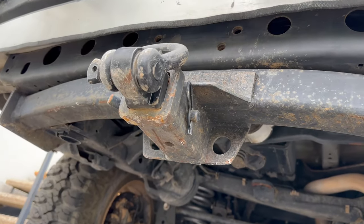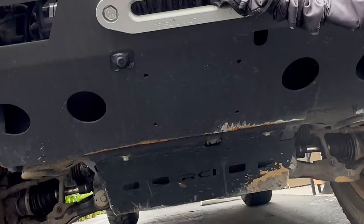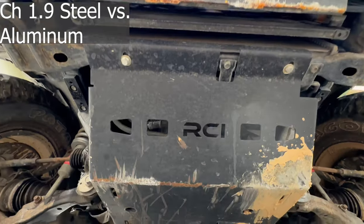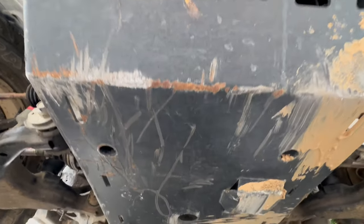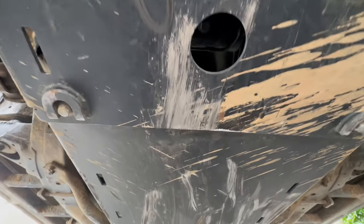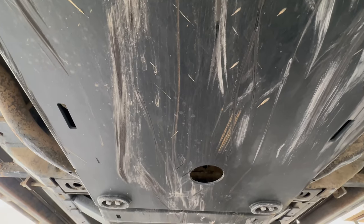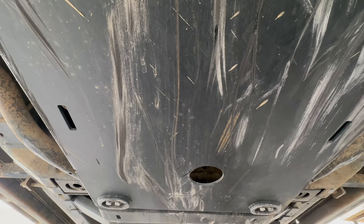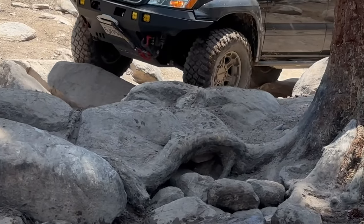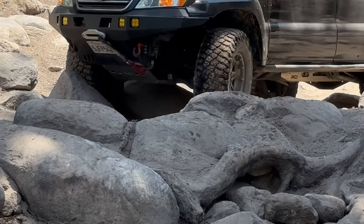It's held up great. When it comes to the benefits and trade-offs of choosing between steel and aluminum aftermarket skid plates and bumpers, there's several factors to consider. Steel skid plates are generally stronger and more durable than aluminum ones, making them a better choice for serious off-roading or for vehicles that see a lot of abuse. They can also be less expensive than aluminum skid plates. On the other hand, aluminum skid plates are lighter and more corrosion resistant than steel skid plates, making them a good choice for vehicles that are primarily used for overlanding.